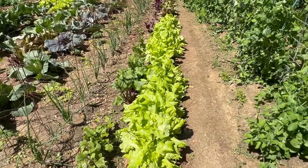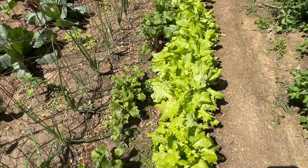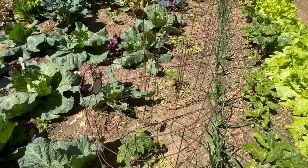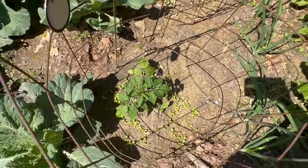The only thing I know to do with this lettuce before the heat gets it is dehydrate it and add it to smoothies, because if you freeze it it's no good. Okay, let's talk about intercropping. Look at these tomato plants — remember I didn't harden these off either; they looked half dead on the last video and now they are beautiful.